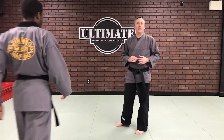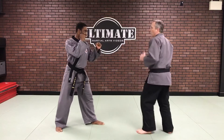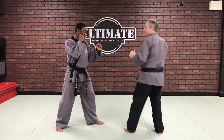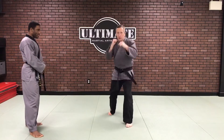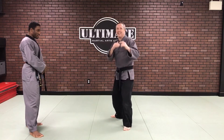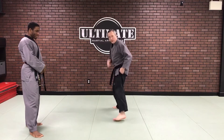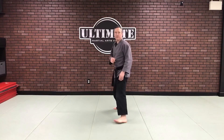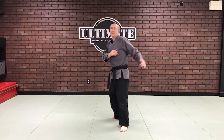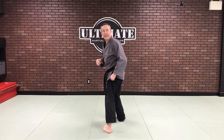Alright, G, come on over. So first we're in this position here and my back is going to be to you for a little bit. Whether we're sparring or moving, the simple setup is a simple turn of the foot. If I was facing the camera here, moving and striking, I can mask it with a jab — I could be fighting here and then suddenly just set that foot. G, go to the camera so you can see my base foot. We have two set positions: what we call a closed stance, and then a set position.